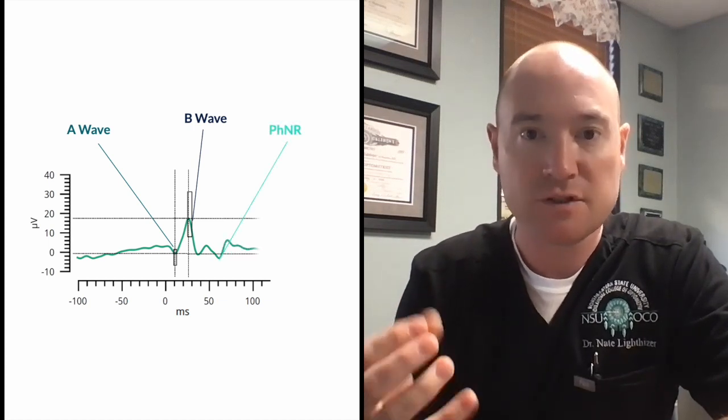and the photopic negative response is generated by the ganglion cells. So you all know that when we're looking at ganglion cell disorders and optic nerve disorders, it's important to look at that ganglion cell response. And we do this with both structure and function. We look at ganglion cell structure with OCTs. A lot of us do ganglion cell analysis. That gives us a great picture of ganglion cell structure. To get a great picture of ganglion cell function, we look at the photopic negative response.